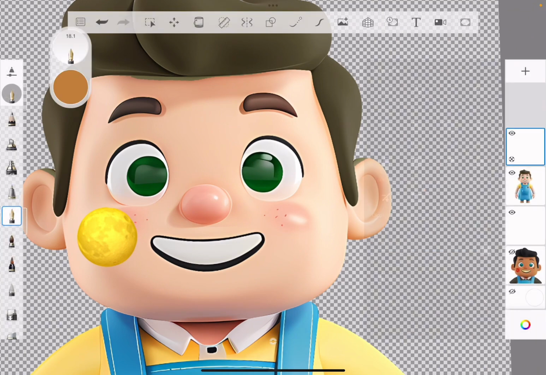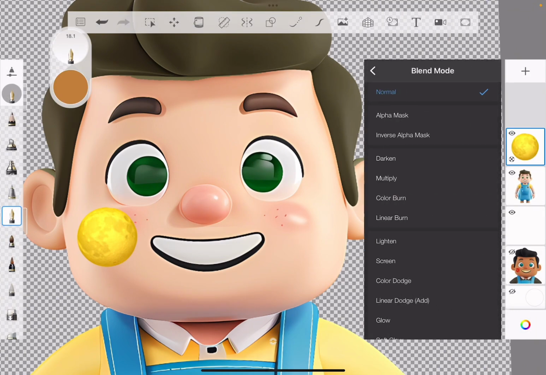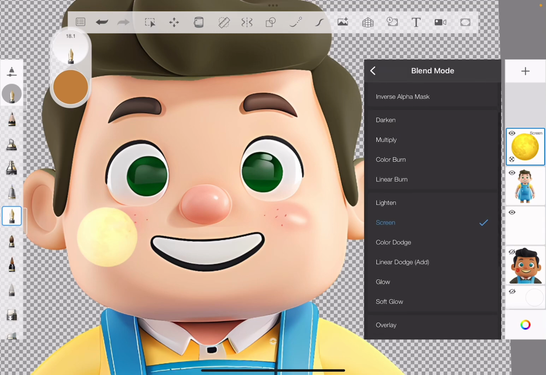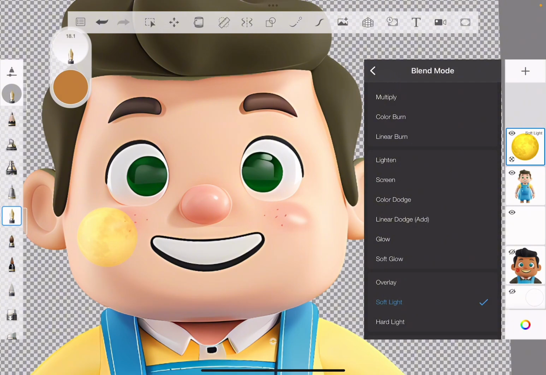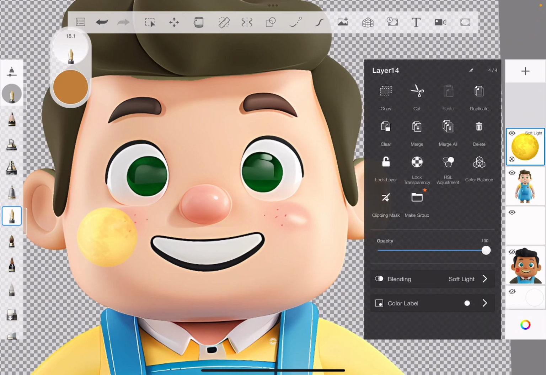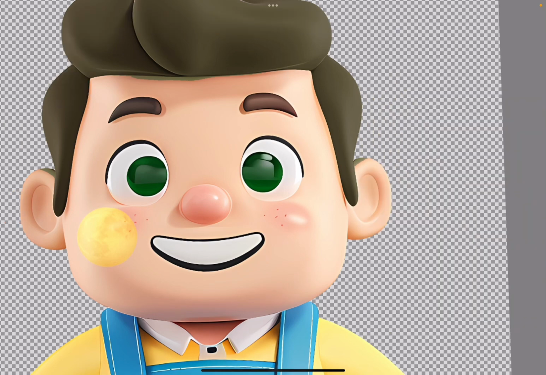But what I want to do is blend that in with his skin, so that it looks more natural. I'm going to use overlay. I think overlay or soft light works. Let's go with soft light, okay? Now, if you want it to look more and more like a tattoo, you can take away the color by going to the HSL adjustment and lowering the saturation a bit. Now I'll take away the color some, all right?